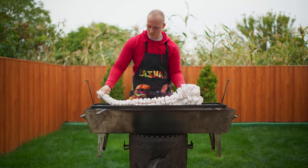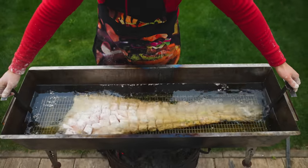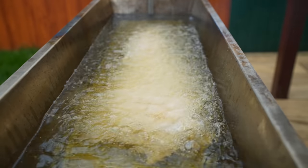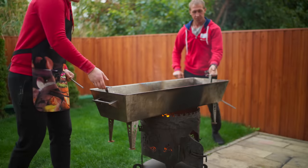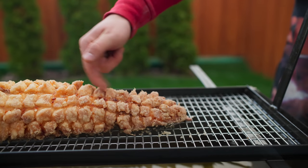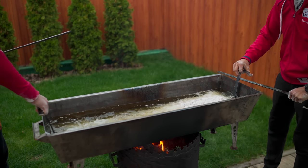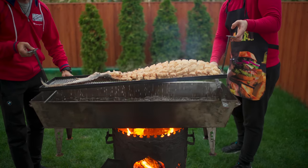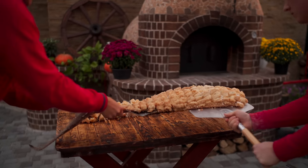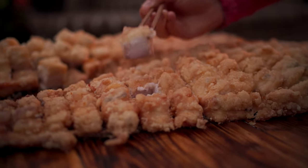Now we put this piece on the grill and immerse it all into the oil. It will take about 10 minutes to fry. We drain off all the oil and we're left with a very crispy crust. We put the second half of the fish on the grill and also immerse it in hot oil. It's ready — you can put it onto the table and add our sauce. Let's try our fish in Chinese style. We dip the crispy piece into the sauce and taste it. Guys, this is freaking delicious — such an oriental sweet and sour taste, thanks of course to the sauce.